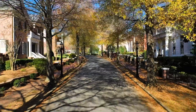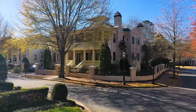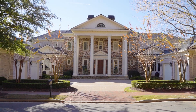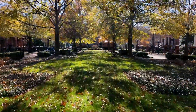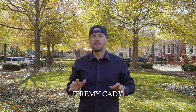Really the beauty of this neighborhood is it's kind of like this neighborhood is picked up out of Charleston and plucked here in Alpharetta, Georgia. Hey guys, my name is Jeremy Cady with Compass Realty and the Cady Group. Oftentimes I spend a lot of time talking about a very specific property that we are either putting on the market or just sold, and we're going to go show you a property here in a minute. But I wanted to spend a second and highlight the specific neighborhood that I'm standing in.